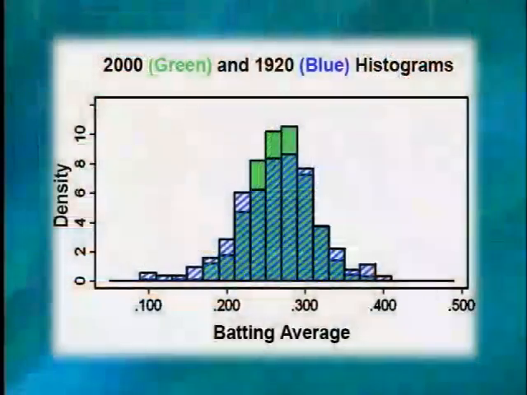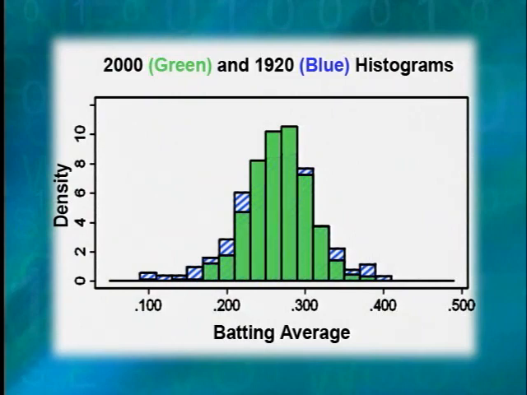For example, here's a case we met already before, the case of the distributions of the batting averages of batters in the year 2000 versus the year 1920. In the year 2000, the batting averages were more squished together. They were not as widely spread. That is to say, the people's batting averages were more similar to one another. There's less variation. From the 1920 batting averages, they were more spread out.